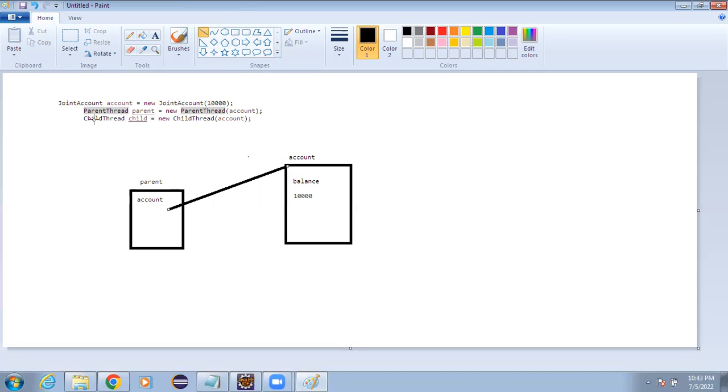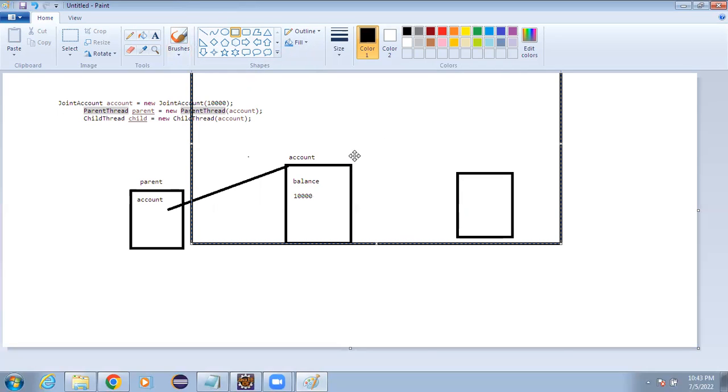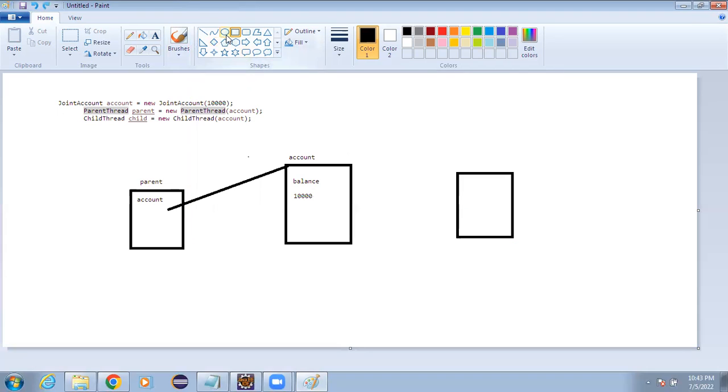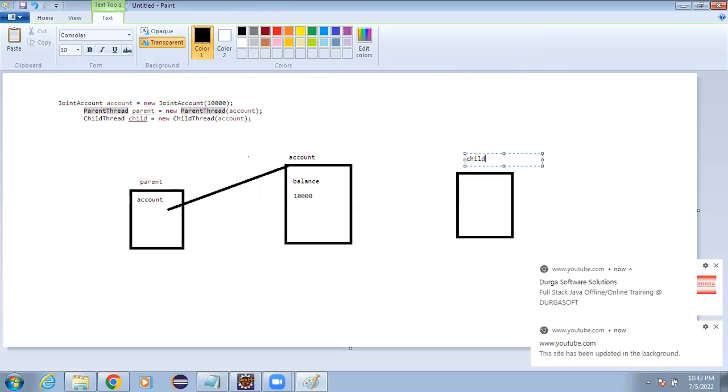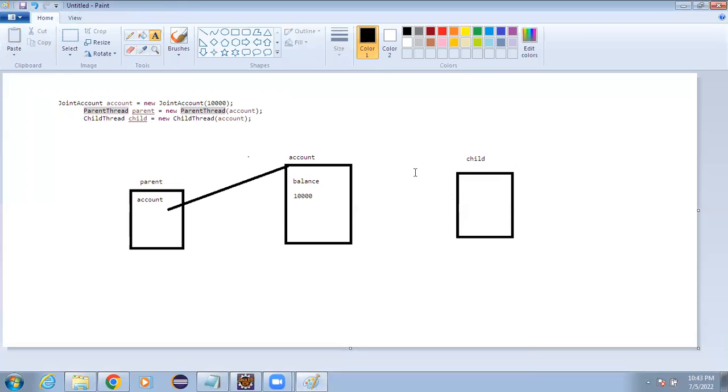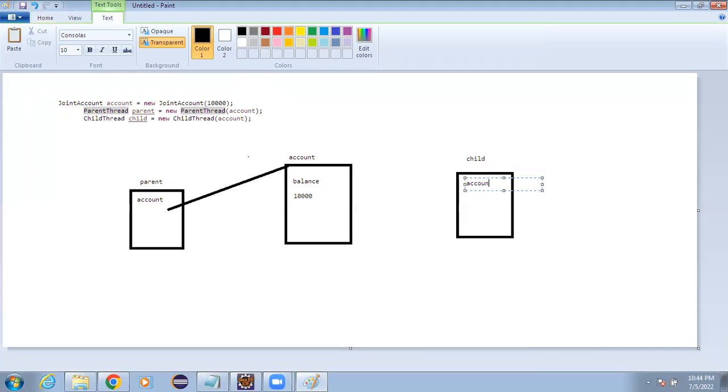In exactly the same way, when I create a child thread, child is equal to new child. Somewhere else, one object is created, a child thread object, and the name of that one is simply child. Again, this child has the member account.